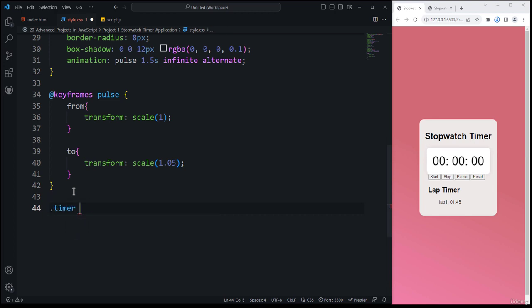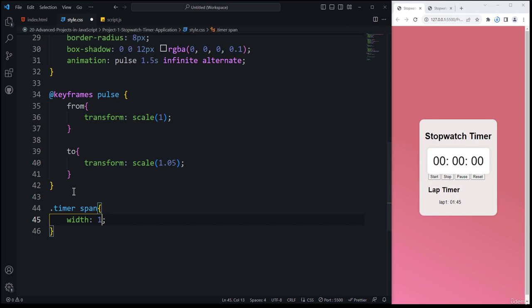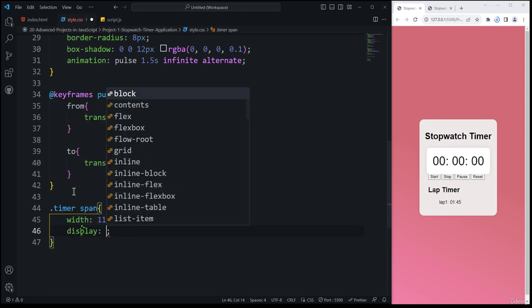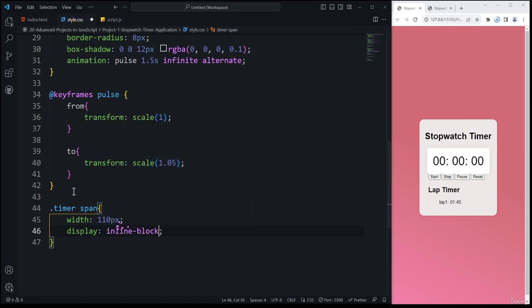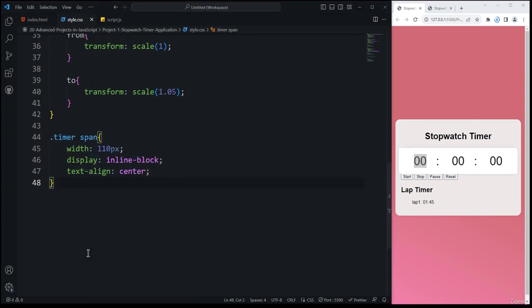Inside of the timer we need to select the span element, and then start its block of code. Then we need to first apply the width, which is like 110 pixel, and after that we need to apply the display property, which is like inline block, and then we need to apply the text align property to the center. So whenever the value of these changes, it remains in that same position. So this particular property takes care of that particular bug of the CSS.